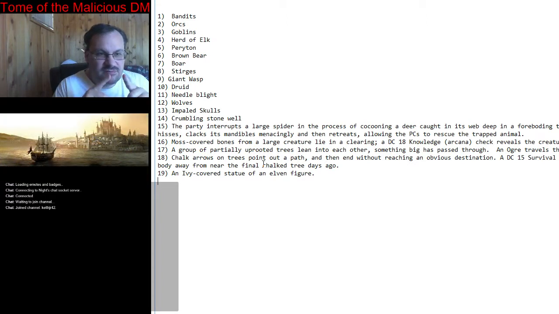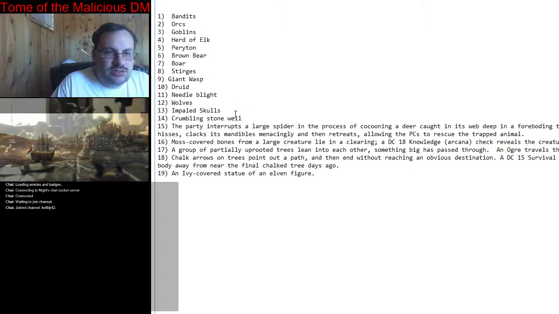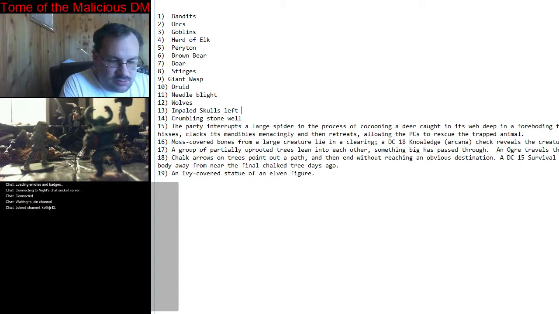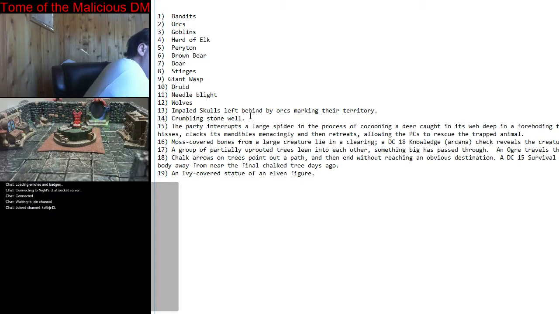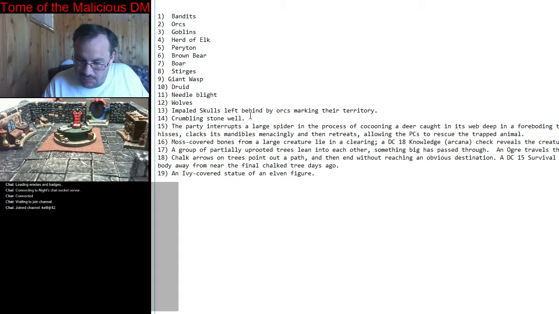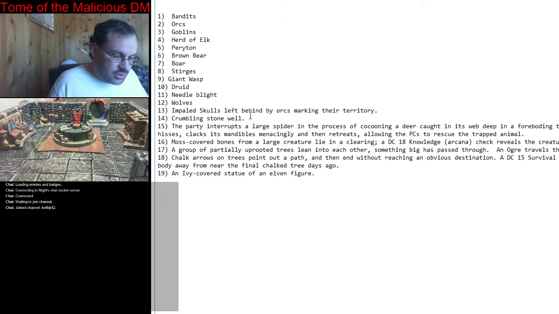Let's see, we have impaled skulls, which I'm going to put out as left behind by the orcs. So we'll make a note of that. Mark in their territory. Crumbling stone well. Actually for that one, using my binder here, I'm going to roll on another chart called Little Treasures.